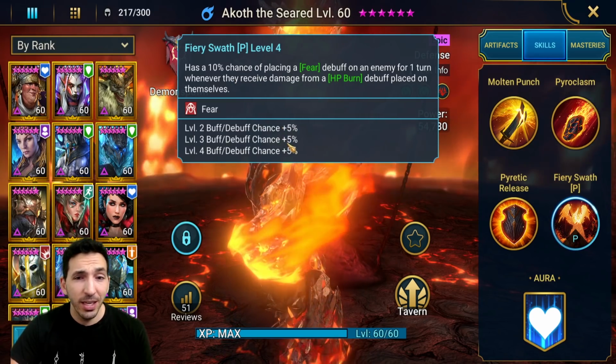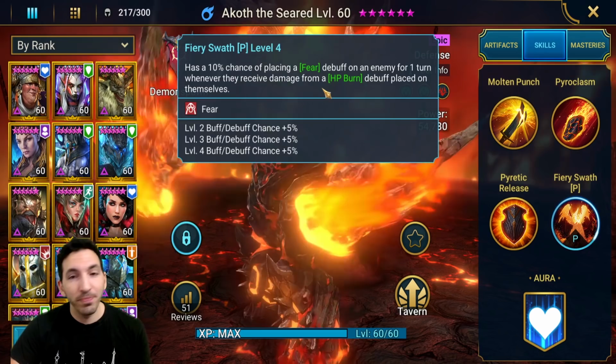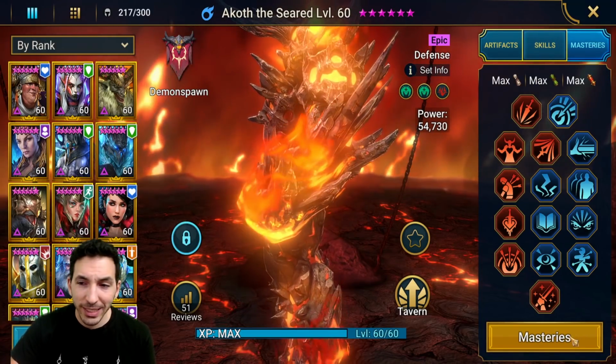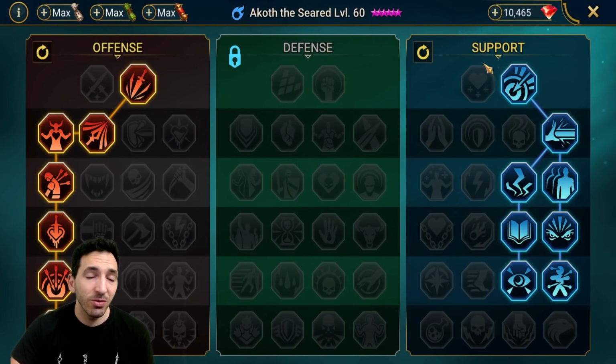It's not that high. It's actually a 25% chance. It does not go up with any masteries, so it's just going to be that flat 25%. And then finally, his aura: increase ally HP in all battles by 25%. For masteries, what I did, guys, is I picked, of course, War Master, since he is a single target hitter.